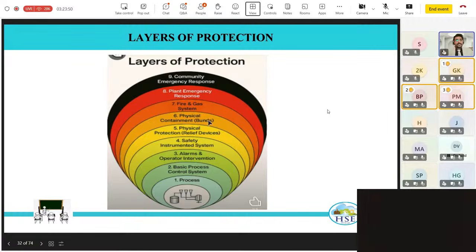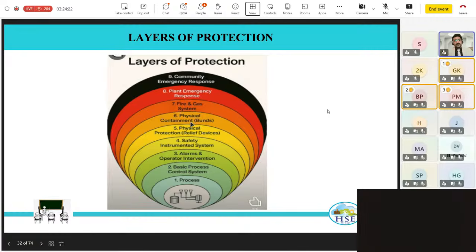Here what you have is basically these bunds or the dikes around your tanks. They tend to contain the failure flow or the inventory if there's a rupture of a tank or catastrophic failure of any of the piping and other things. So that is where you consider this as another layer, which is basically a physical bund. Obviously, it is referred to in layers of protection, but not many clients tend to consider it as such. It is still a containment and prevents any further catastrophe because it prevents further aggravation of the incident. That is why they have listed it as a protection.